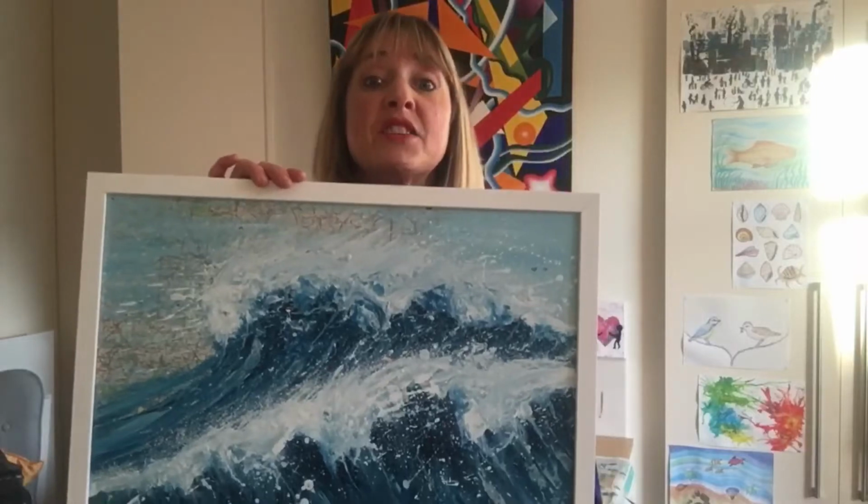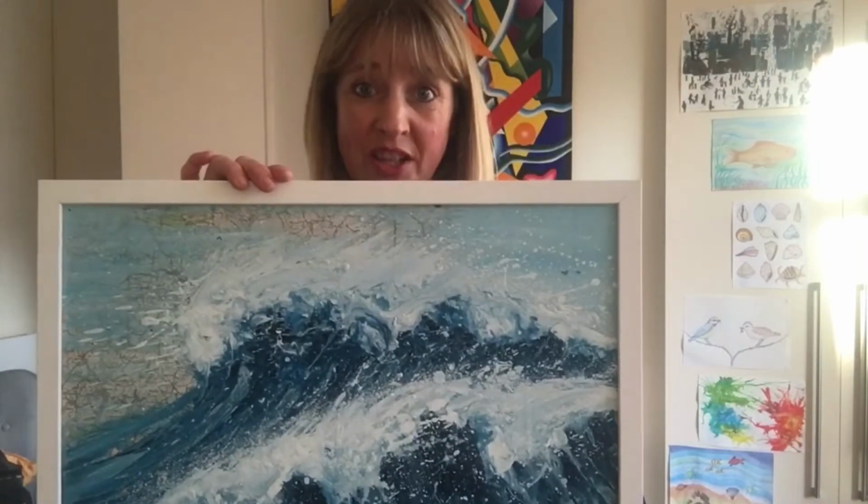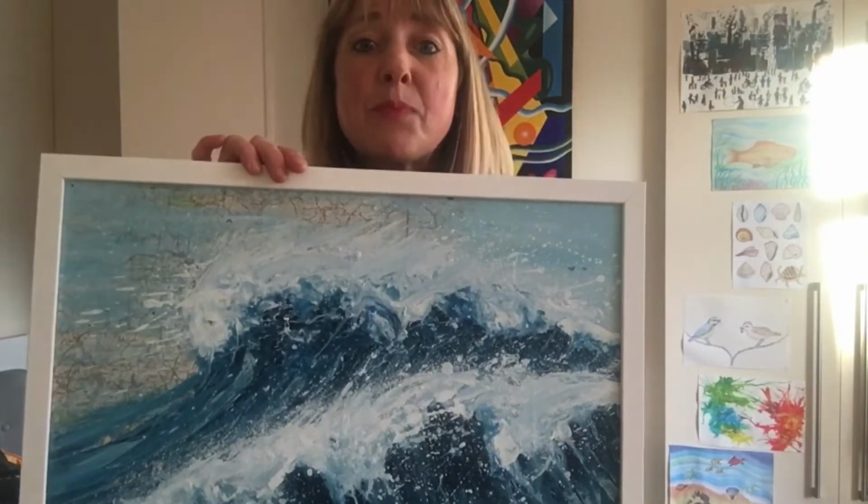In this session I'm going to be showing you how to paint the sea and some wild crashing waves. It's a very experimental style of painting, so you don't need to worry about being too precise. But we will need to look at some pictures of the sea to get an idea of how it moves and real sea colours.